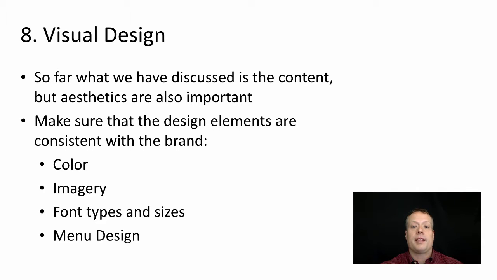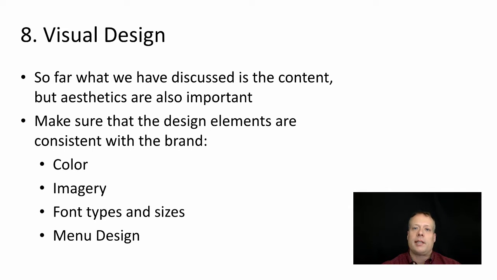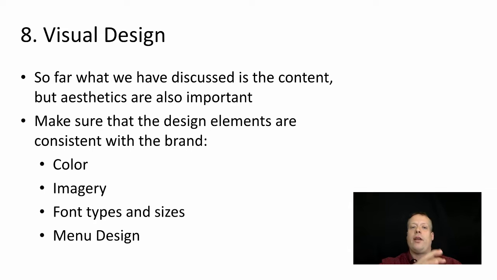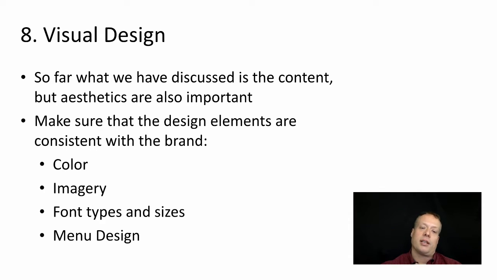The next step is visual design, which is one of the most important aspects, and we're going to talk about this in an entirely separate video lecture. One thing I want to make absolutely clear is that modern website design is done in such a way that the content and the aesthetics are separated from each other. This is often done using something called a content management system, but can be done in a number of other ways as well. You have what the pages look like and what the content is, and they are not necessarily tied 100% to each other, which allows you to change the aesthetics without changing the content, and change the content without changing the aesthetics.